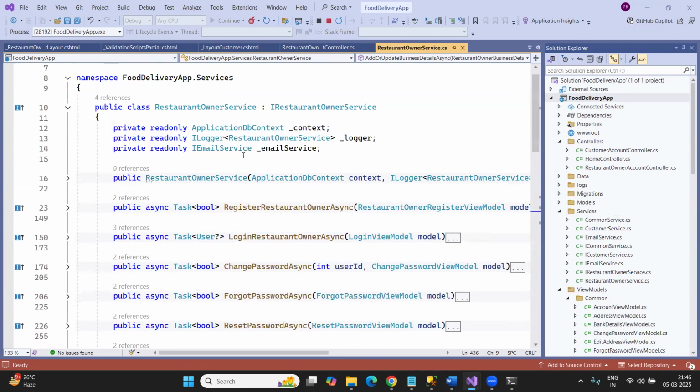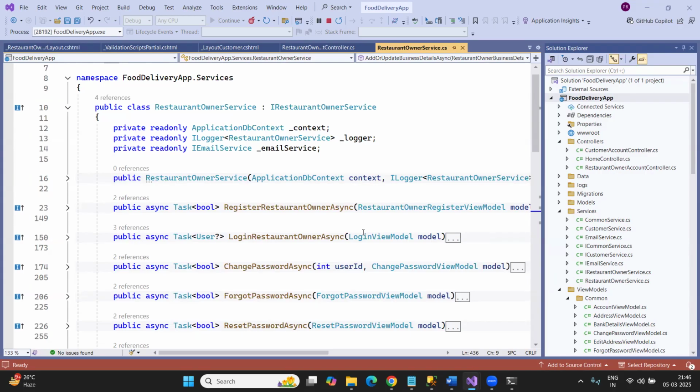They are only going to be populated when you select the address via Google Map. If you are manually entering the value without using Google Map, then these values are not going to be populated. Clear? So in that case, it is optional.